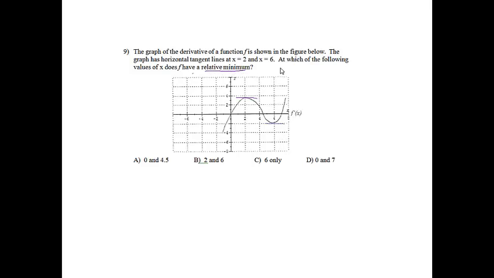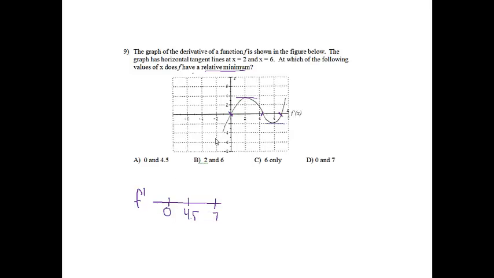Well, if I'm talking about relative minimums, I know that I need to make an f prime chart, so that's exactly what I'm going to do right now. Okay, since this is a picture of f prime, remember, we'll just be looking for where f prime equals 0. So it will be here, and here, and here. So it looks like that's happening at 0. And then that looks like about 4.5. And then again, it looks like at about 7.